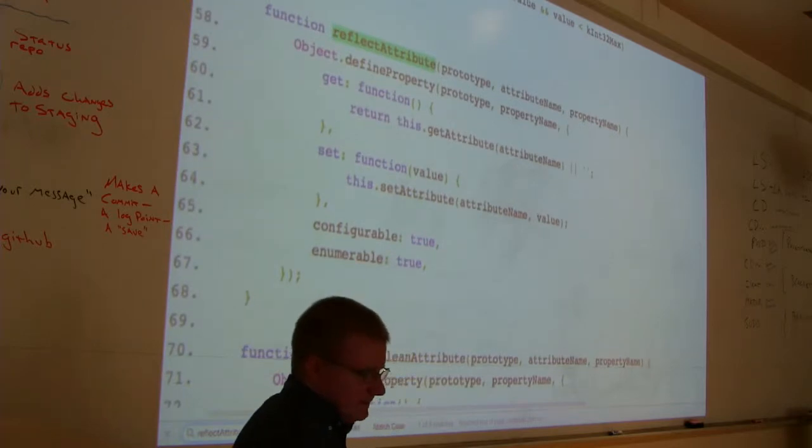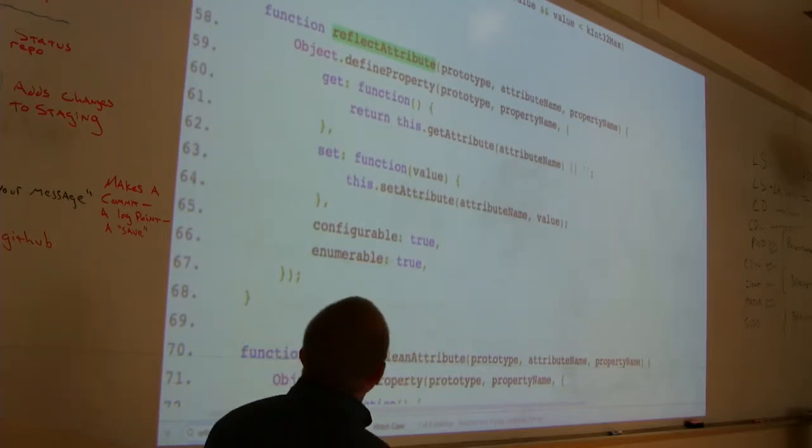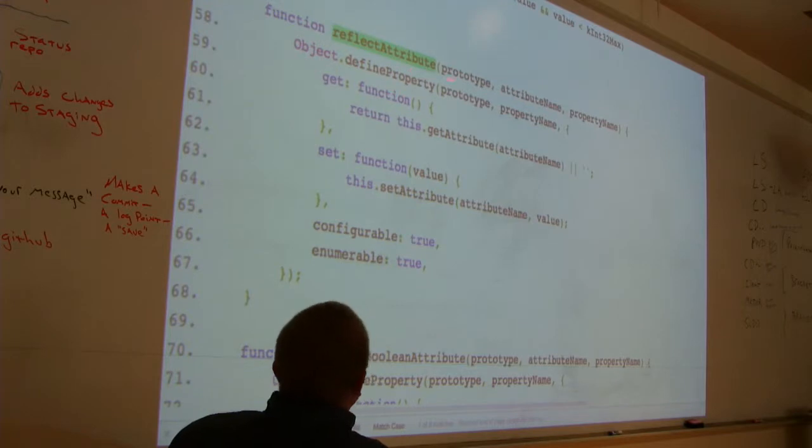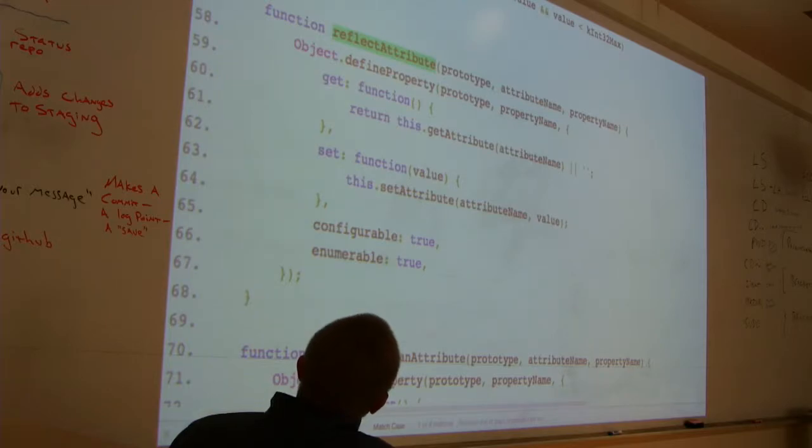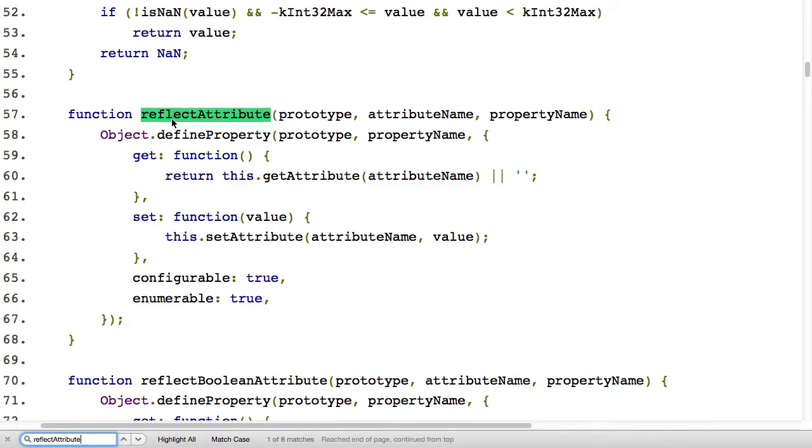There we go. This is a little complicated here, but Object.defineProperty, a fancy way of setting a property on an object. So they're setting the property on their prototype object here. Setting a getter and a setter, and setting it enumerable on that particular property, defining direction or defining whatever they pass in here as a property, because they have attributes and they want to reflect them as properties. Pretty sure that's what they're doing.